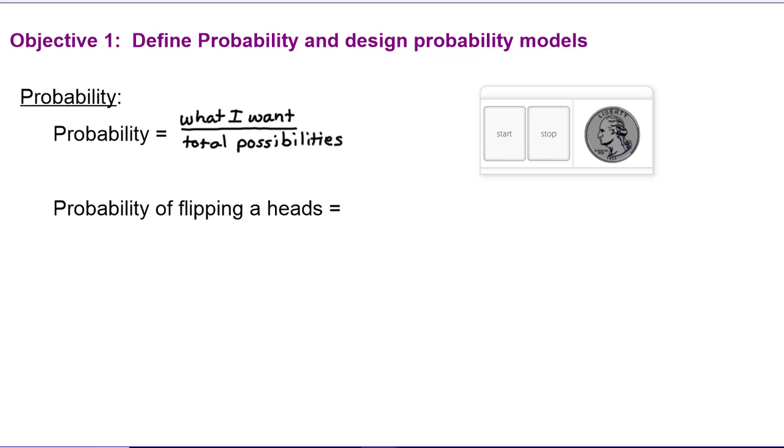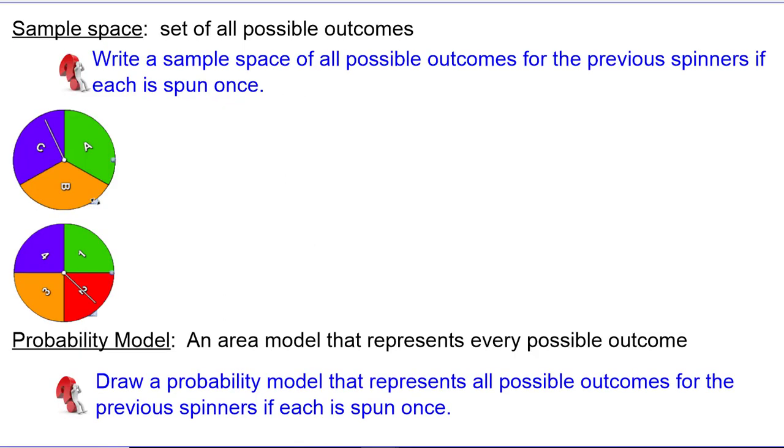Suppose that I'm flipping a coin. So let's actually flip this. The probability of flipping a heads is, hey, it's a two-sided coin. I could flip a heads or a tails. What I want is a heads, so I can get 1, and I have 2 sides, so it's 1/2, or in other words, 0.5, or in other words, 50%. We're used to seeing probability written as percentages, but what we're going to actually do is write in terms of fractions most of the time. Let's go through some more examples here.